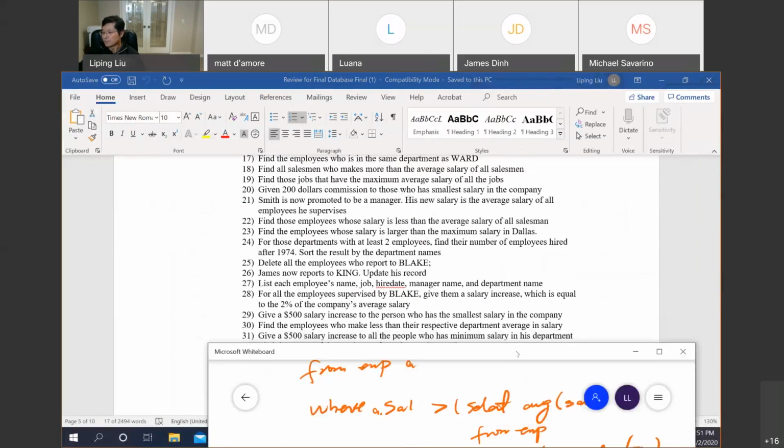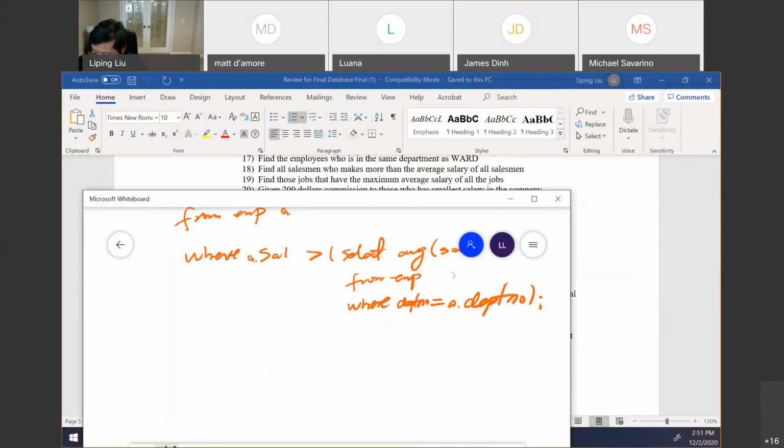Let me show you that, okay? I think you're right that in the class, we did say employee B and then B dot that, okay? But that's not really necessary in this case because this subquery just has one table, right? One EMP table. So it will not cause any confusion. But it will not be wrong if you put a B here and then B dot sal. It will not be wrong, but it's not necessary. It's a good question.